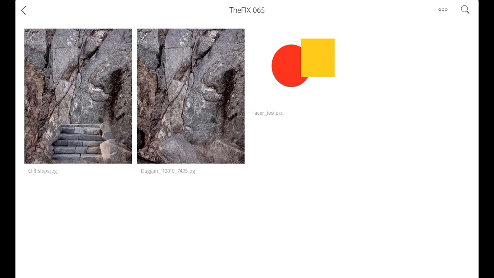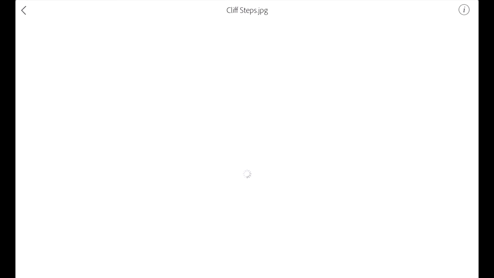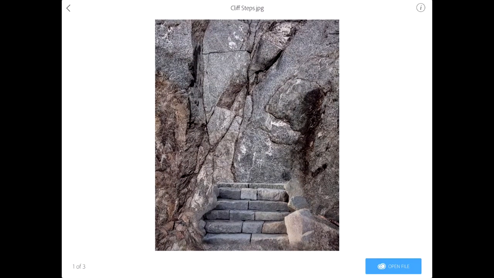And if you recall, I made sure that I saved that into my Creative Cloud folder on my desktop computer, and that made sure that it synchronized and is now available on my iPad. So I'll tap that to open that up, and I'll just choose Open File. Now, since this is a file that is flattened, there are no other choices here, but if it was a layered file, there would be the option to extract individual layers. I'll just tap Open File.